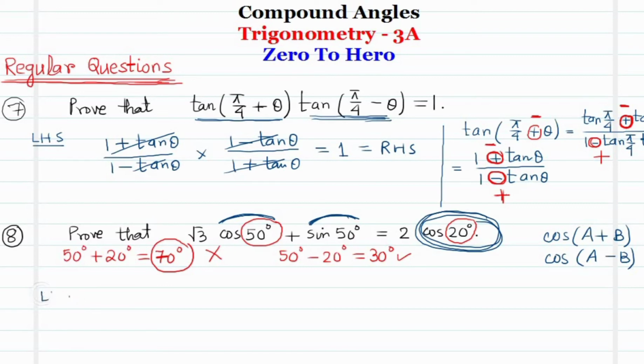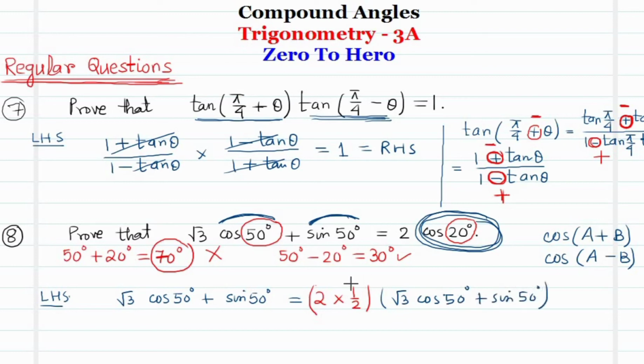So what we will do? Let's start with left hand side. That is equal to root 3 into cos 50 degree plus sine 50 degree. Let us take a common of half. If I just want to take a common of half, then I need to multiply it by 2, because 2 into half will give us 1 only, and the rest of the term root 3 cos 50 plus sine 50. Fine. In the next step, half will enter inside. That means to the right we will find 2, and inside root 3 by 2 cos 50, then half sine 50.